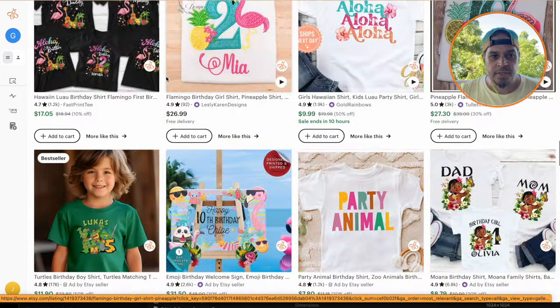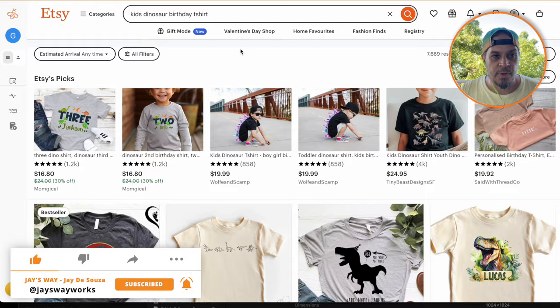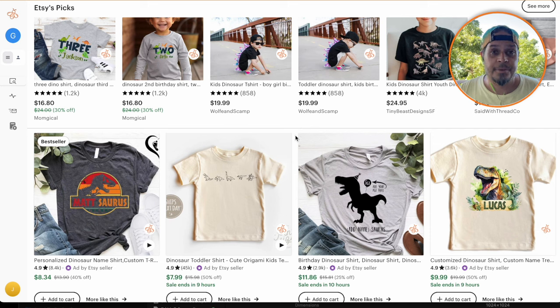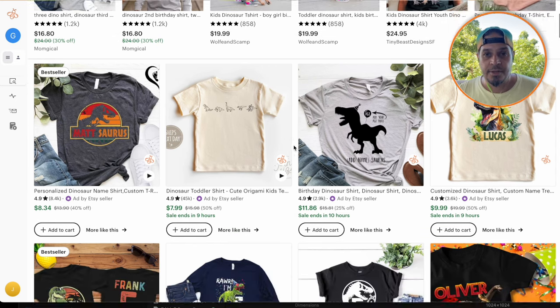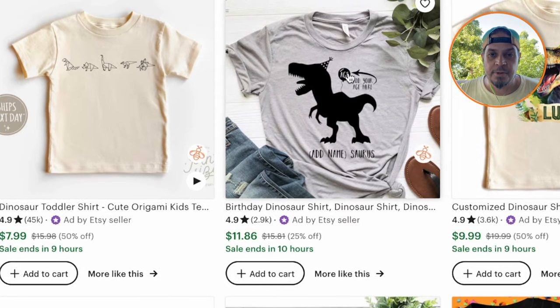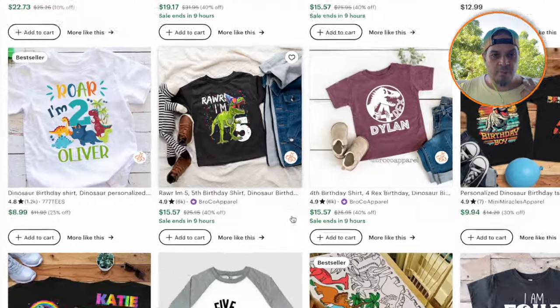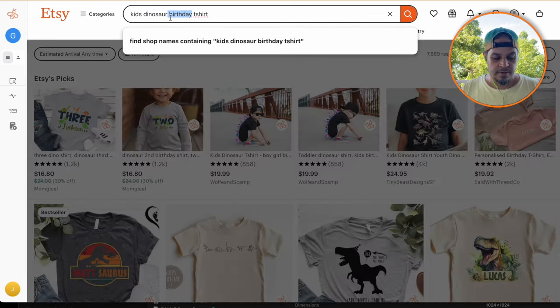I'm going to look for something not overdone — Lucas isn't feeling the kids' dinosaur birthday shirt. But this came from a kid I was talking to who just turned five and said he loves dinosaurs. A great way to get ideas for designs is to actually ask the target market: 'What is your coolest animal?' You ask a five-year-old and I'd bet 50% would say their dog or a dinosaur. Look at this — add your age in the balloon, add your name. This shop has 2,900 reviews. 'Rawr, I'm five' — that's a cool idea. Let's get more specific and search for a kid's dinosaur fifth birthday shirt. 'I'm ready to T-REC five' — that's awesome, combining dinosaurs and monster trucks.